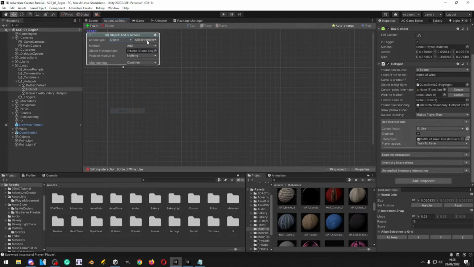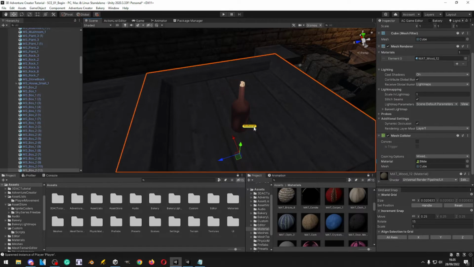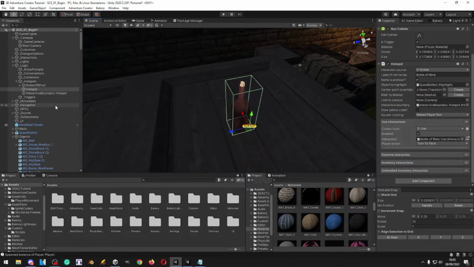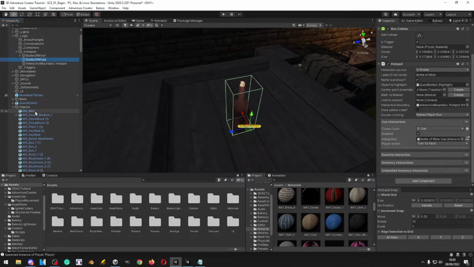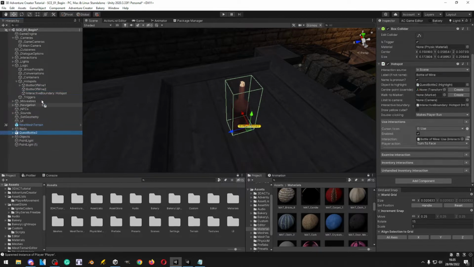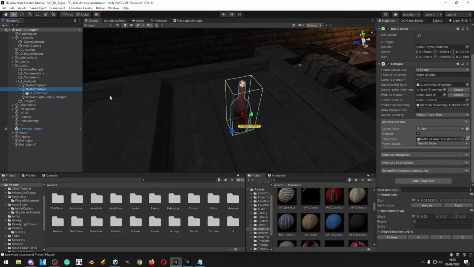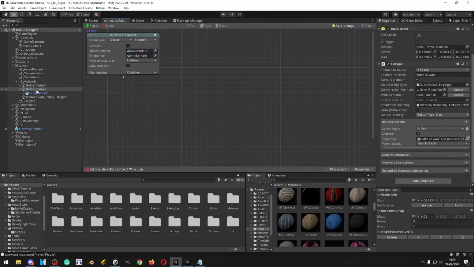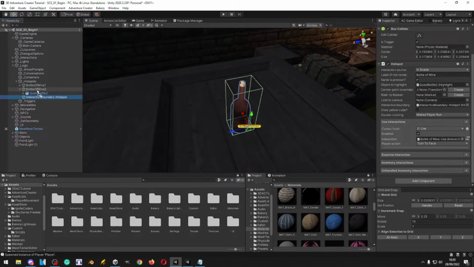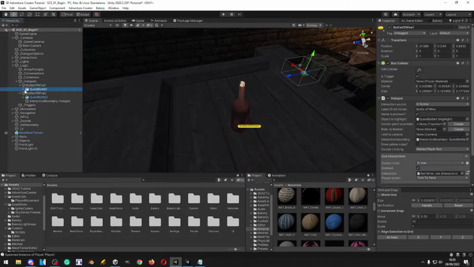And then object, teleport. Let's teleport the quest bottle. When we have our hotspot selected, we can see there's another bottle of wine there. That's the first bottle of wine we made. Let's add this to 2, and I want to give the quest bottle to that as a child. So when we do the action list, we only have to move the entire hotspot, so it will move everything related to that out of the scene.